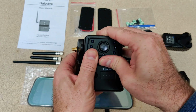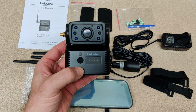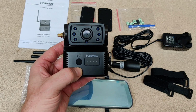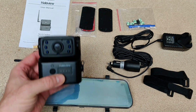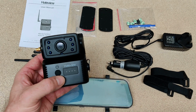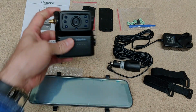It's a 720p camera, so that means it's 1280 by 720 pixels. So it's not as high resolution as the forward-facing camera, but I think when you're reversing or looking at the back, it doesn't necessarily need to be. When I do the review later, you'll see the sort of images it produces anyway. It says it's a 300-meter line of sight communication distance between this and the rear view mirror. Now, 300 meters, 984 feet, is a long way, so we'll see during testing how that works out. It's also got a 120 degree viewing angle, so I think again that's plenty for reversing for what you need it for. That's what you get in the box.